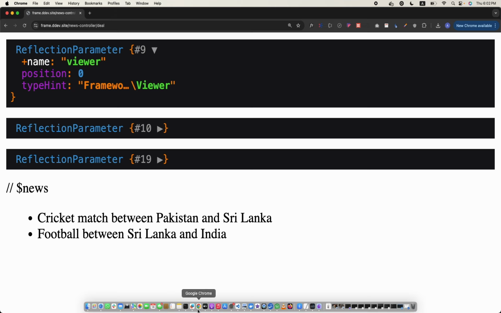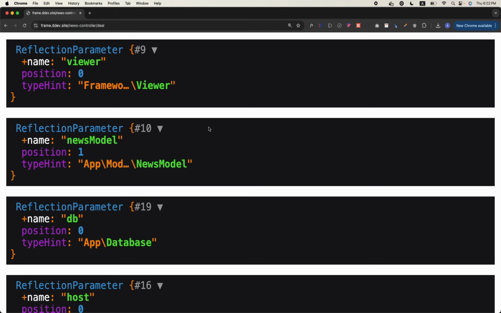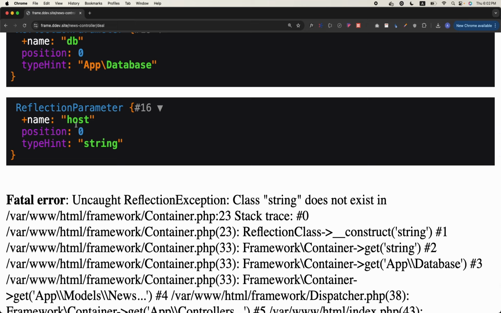So if I dump it, now again we are going towards the database class without dealing with it, because I have commented that line. So what it says is the class string does not exist.